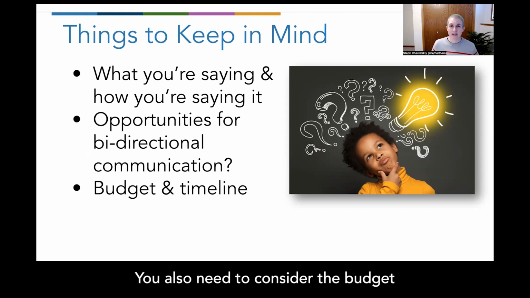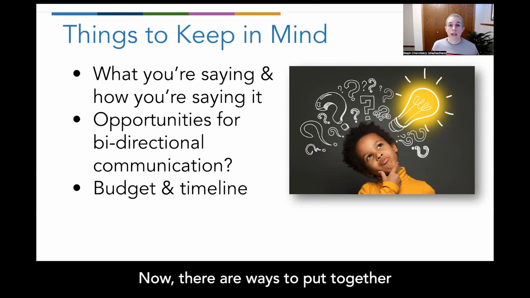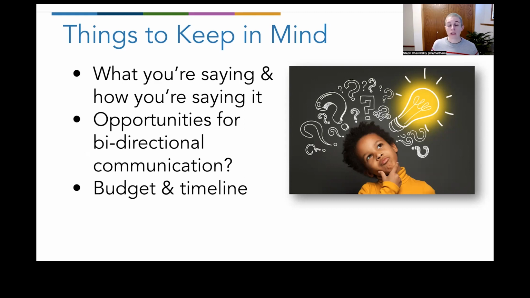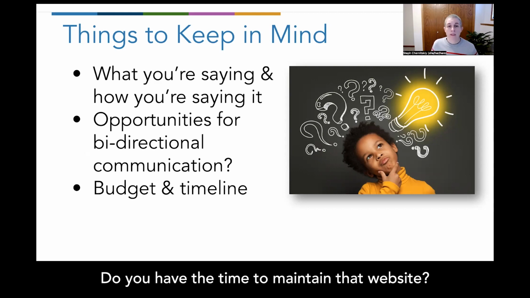You also need to consider the budget and the timeline. So some of the tactics that I mentioned can be pretty costly. And so you really want to look at that when you're putting together your research budget. For example, something that we often see is folks say that they're going to develop a website. Now, there are ways to put together a fairly cheap website, but you do need to consider, is a fairly cheap website going to work? Once the grant ends, do you have funds to maintain that website? Do you have the time to maintain that website?